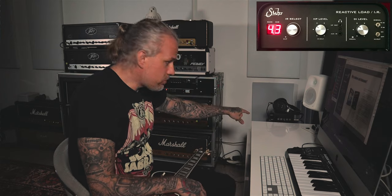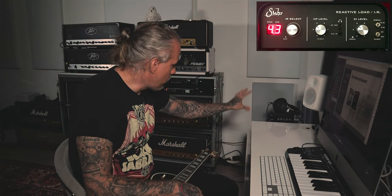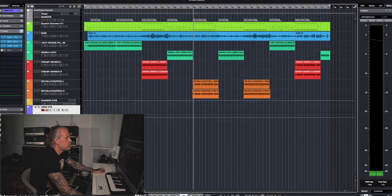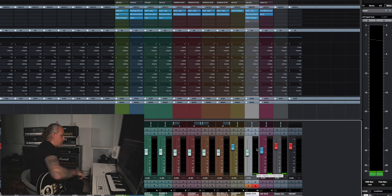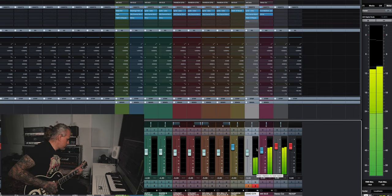Then it goes to the SIR reactive load, and I'm not using any IRs that I have loaded in there. I have these KOHLE IRs there also, as it's filled with Bogren's IRs: leads and cleans, rhythms and KOHLE. But I'm using the direct out, and we are on the screen here. This is the channel that I now have, the demo guitar channel.